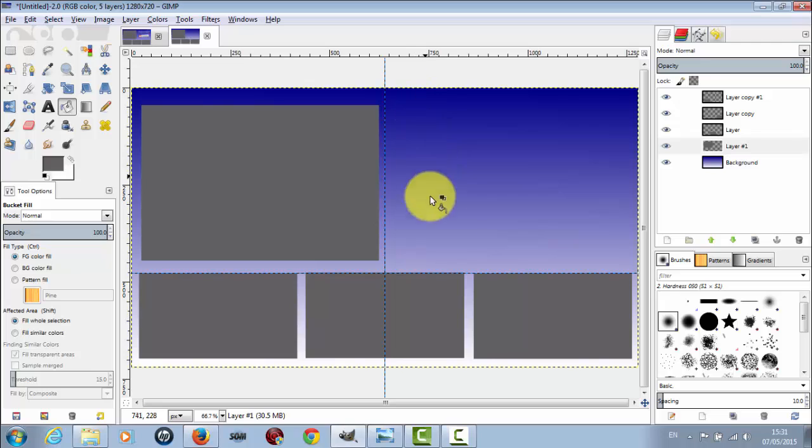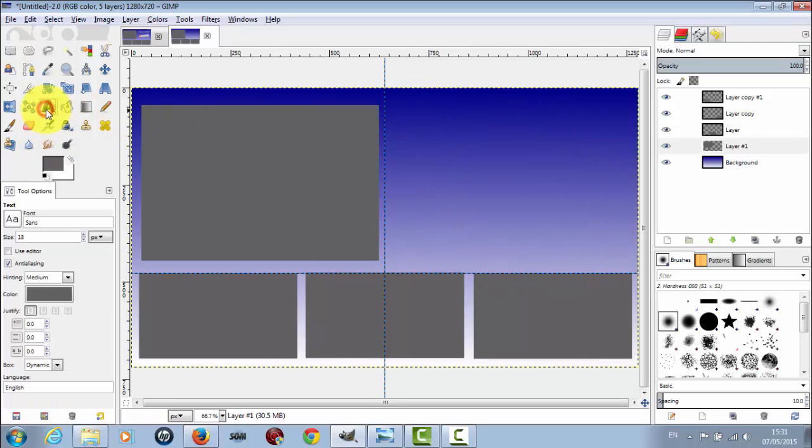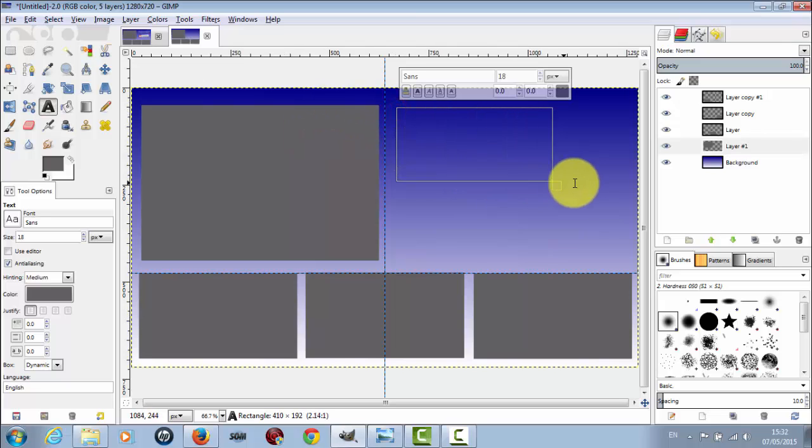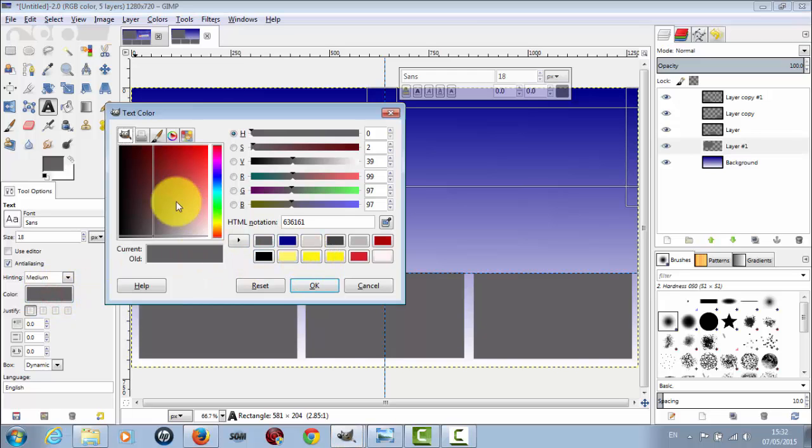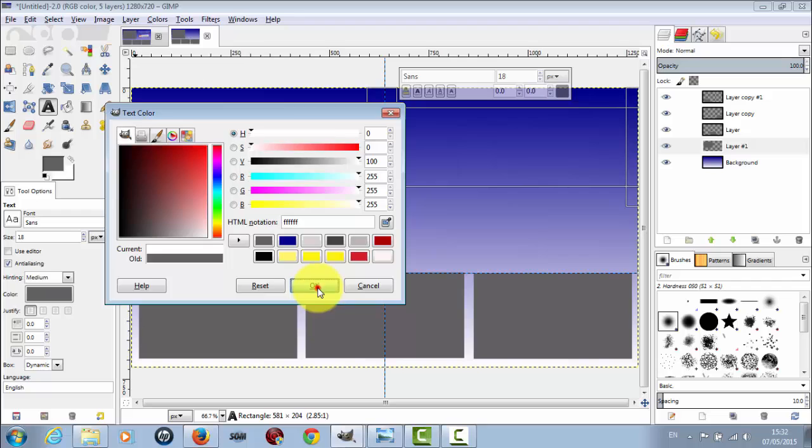The next thing you need to do is just add your text layer here. So just come here where the big A is, click that, and then just fill that in. You can choose whichever. As you can see, your tool options down here, this is the color of your text. So even if this is coming up as black, it's this you need to change the color of the text you want. So I'm going to change that to white. So I'm going to pull it down, say OK.